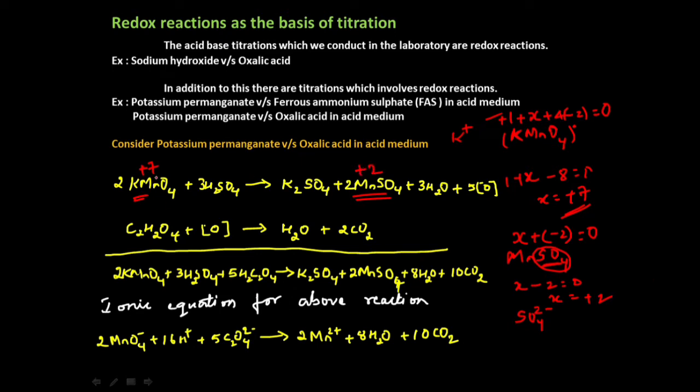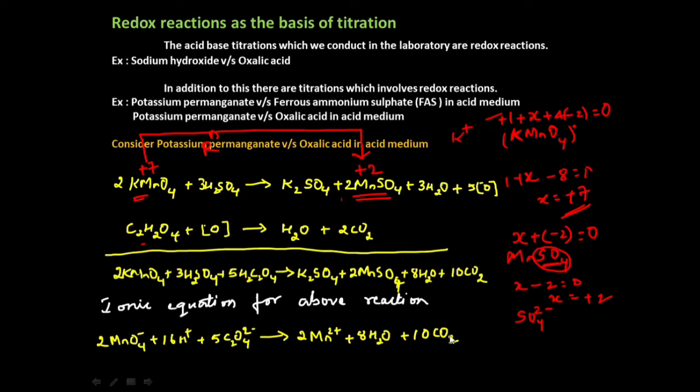So we can understand that manganese is undergoing reduction. A decrease in the oxidation state from +7 to +2 is nothing but reduction. Okay, so in this reaction we can notice reduction. So come to the second reaction. We have oxalic acid in the conical flask. This oxalic acid, you calculate the oxidation state of carbon now.